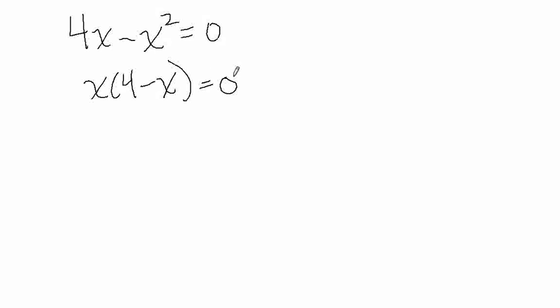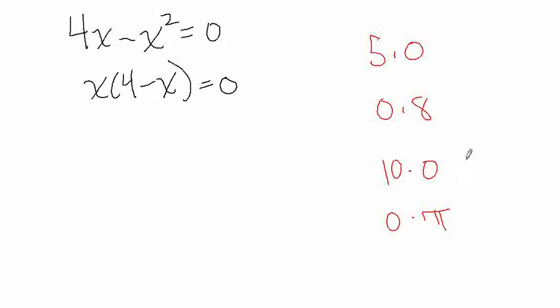Okay, let's think about what we have here. We have a product equaling 0. All right, think about every product that you know that equals 0. I dare you to come up with about 5 pairs of numbers that multiply to 0. Maybe 5 times 0, 0 times 8, 10 times 0, 0 times pi, 13.1 times 0. Now you'll notice that every pair you can come up with has to have one or both be 0. Okay, 0 times 0 is also 0.